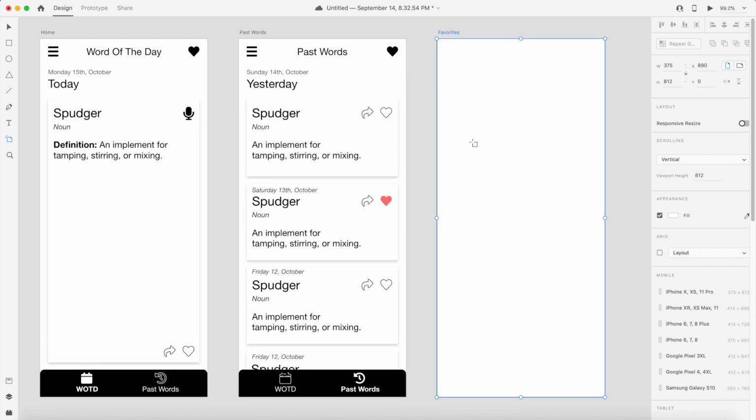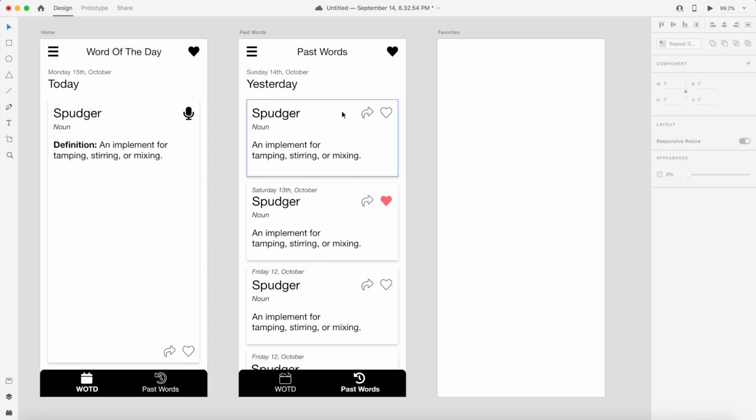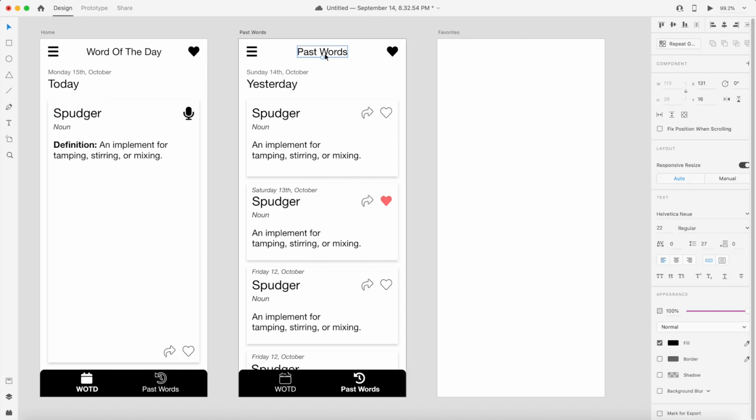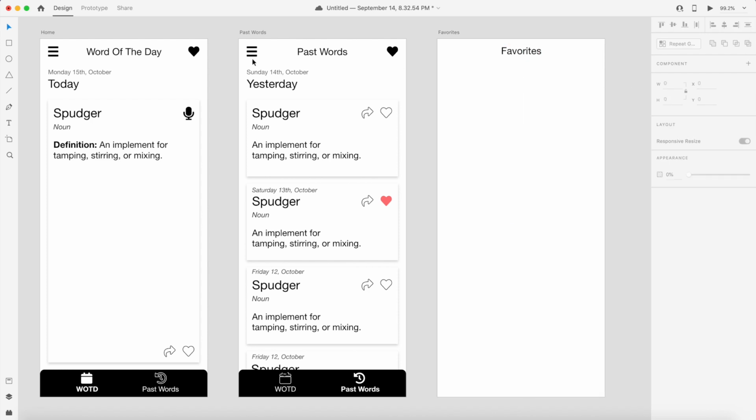Okay, so now this is going to be a bit different than the first two pages because this is not a separate page. It will be a route that we go to. So for this, it's still going to have a title. So let's go ahead and copy this so I get the formatting. We'll call this favorites. Make sure that's centered. There we go. But instead of this icon here, it's going to have a back arrow. Because what will happen is the user will hit this, they'll be brought to this page. There'll be no bottom navigation, just a back arrow to bring them back to the previous page.